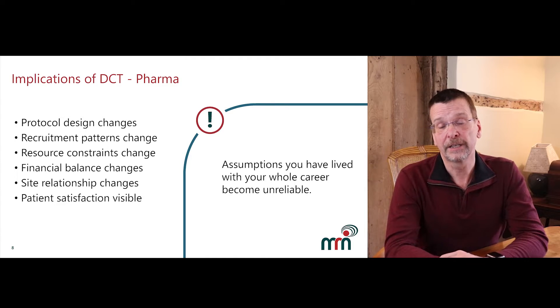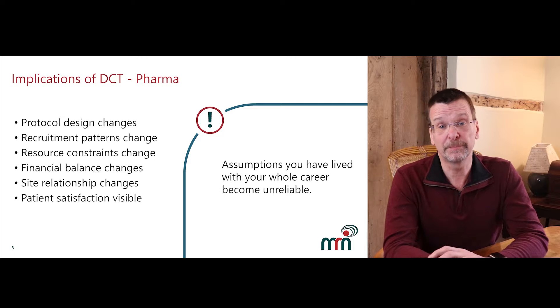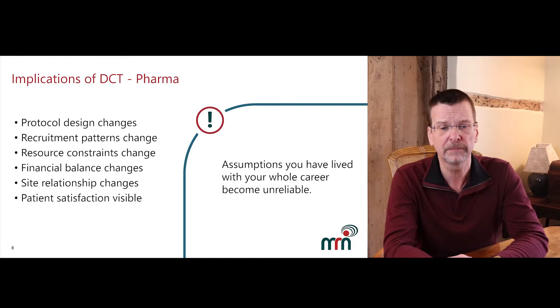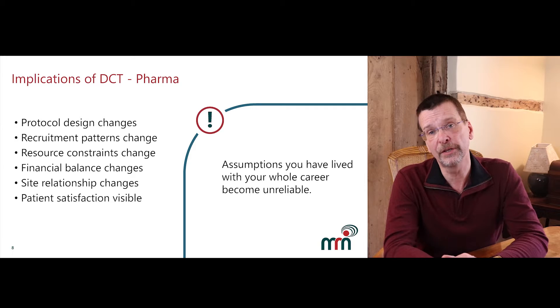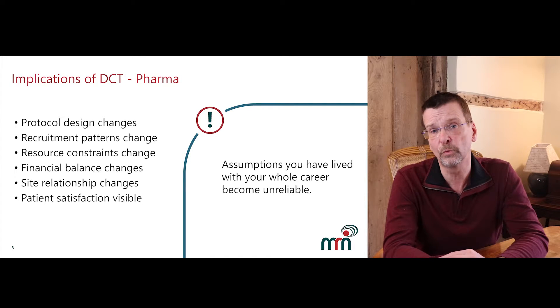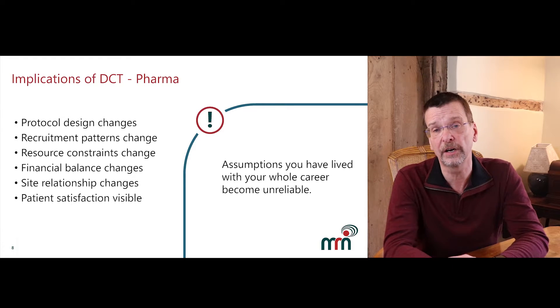Some wearable device data can be continuously streamed, with the device just delivered at the start of the trial and picked up at the end. Some sensors may have to be delivered to the patient's home while the nurse is there to ensure they're properly understood, installed, and calibrated. Some devices may need emergency visits and maintenance to keep them operational. Some data may need a nurse present while it's collected by the patient, or it may need to be collected by the nurse in the patient's own home, or indeed may need to be collected by the PI in a telemedicine call with the nurse present with the patient. All of that can be managed through a final common pathway service provider like MRN, that operates across all tools and all technology to deliver clinical trial activity in the community.